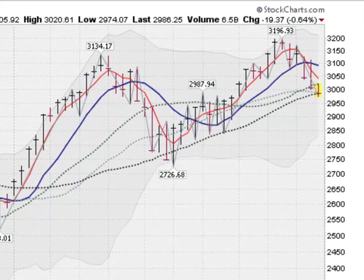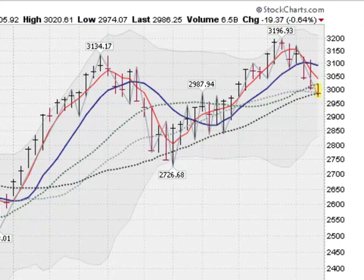Moving on now to a weekly chart of the NASDAQ. We're down about 0.6% for the week. You can see the downward sloping channel here, which looks to me like what I call a high handle. We formed a nice cup-shaped pattern here, making our lows in early June, then rallying up all summer long into the fall, eclipsing this left side of the cup at 3134 and getting all the way to 3196. So this cup formation took out the previous high, did form a little handle down here, broke out of that, and now we're correcting back here.